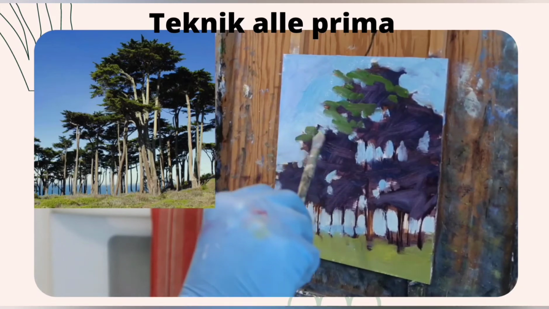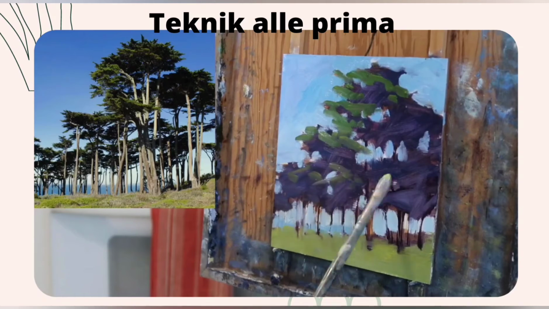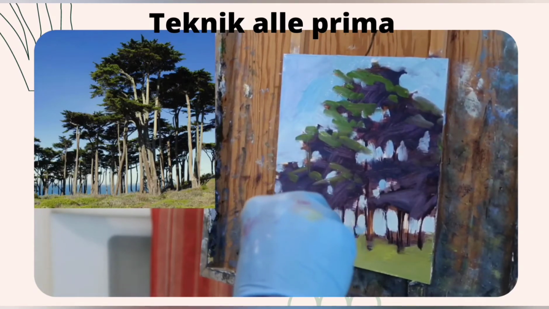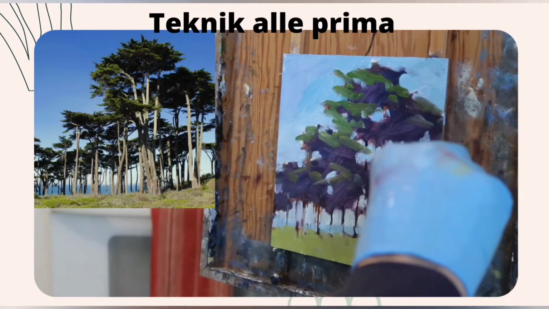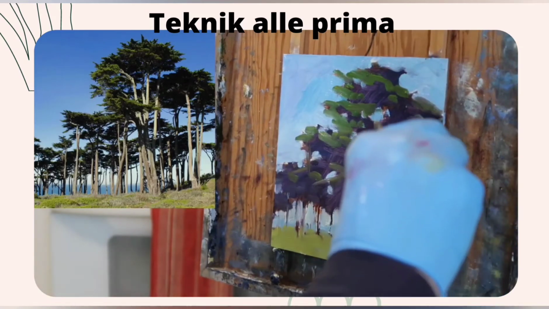And as you can see, I'm going right over that dark paint, and it's not blending that much. There may be a little blending going on, but it's not too bad. If that dark blue I had laid in earlier was thick, there's no way I could come over and cover, get those little pops of green.